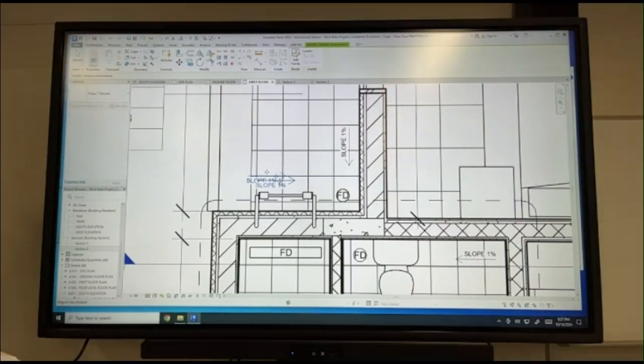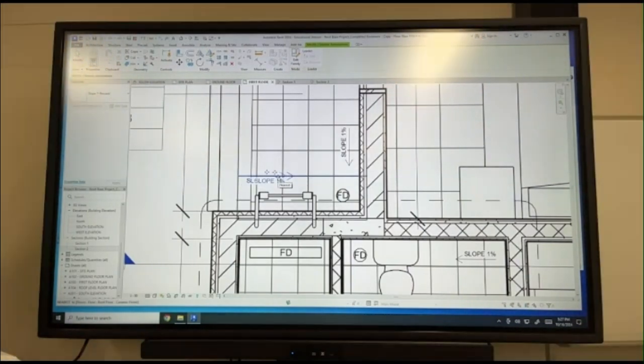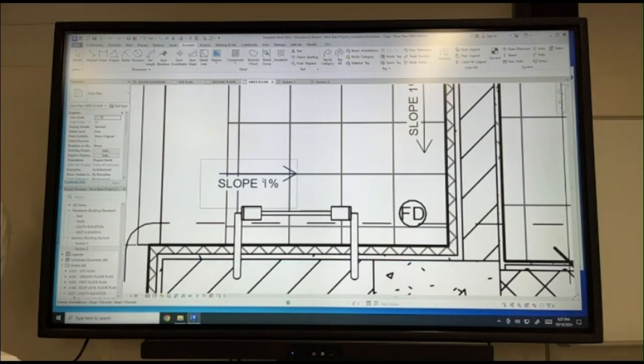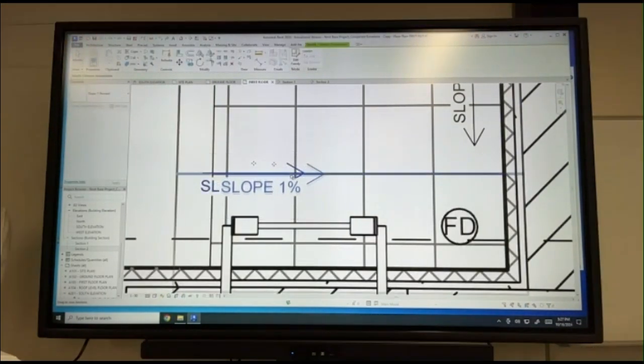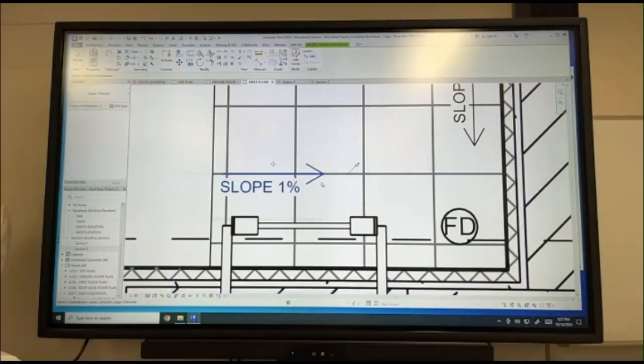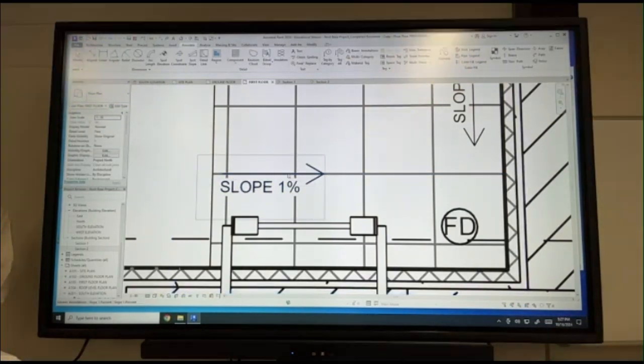Double check things didn't move. If you find something like this, don't align some of your lines with your model elements or other elements. See now the slope arrow is running along with the floor.